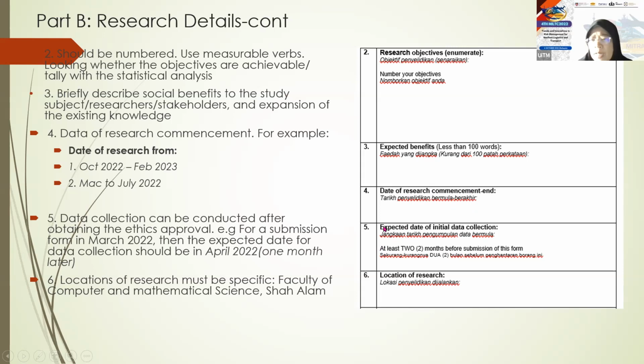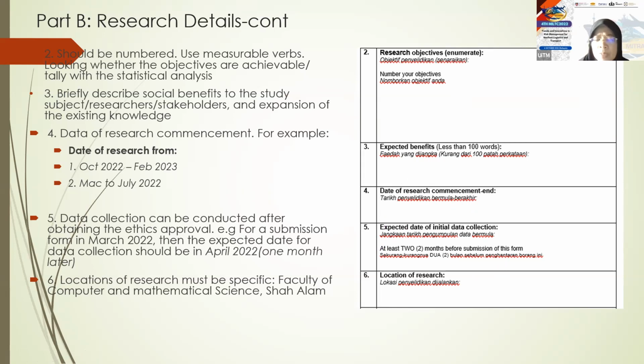Number 5 is the expected date of initial data collection. The initial date for data collection must be at least 2 months before the submission of this form. Let's say for Leading, for example, you just passed your defense a few days ago, on the 3rd of November.